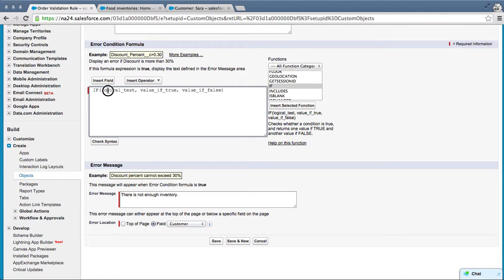So what we're going to say is that there's going to be a logic test, and if it is true, then we're going to check to see whether the two values are greater than or less than, and then we're going to do a second if. So I'll go ahead and highlight the value of if false, and the second if statement is going to do another logic test to see if it is an existing value that is being changed.